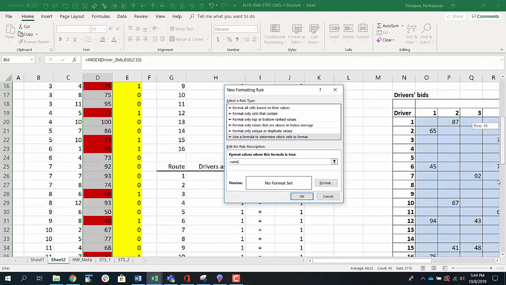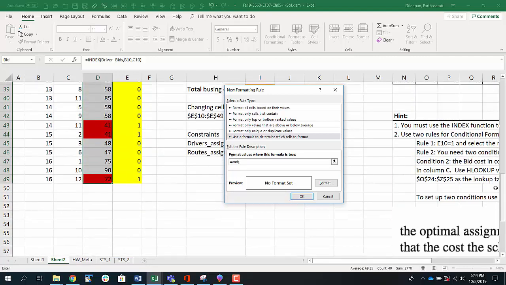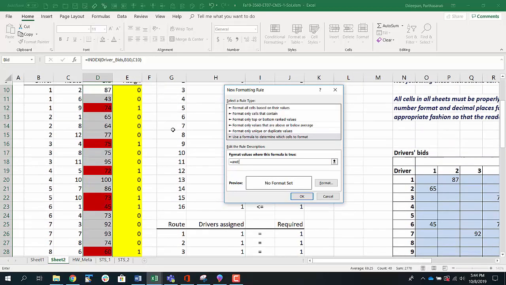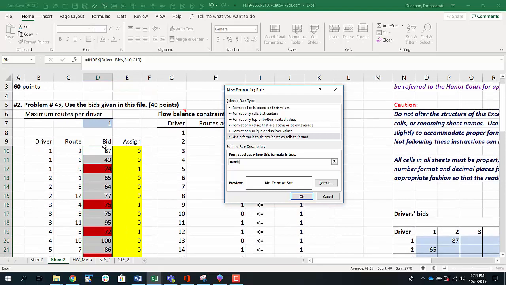I have given hints over here: to set up two conditions, you use AND, condition 1 and condition 2. The first condition is to see whether an assignment was made. So once again we have to remove the absolute references. Is E10 equal to 1? That's the first condition.